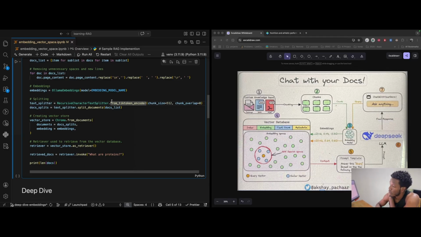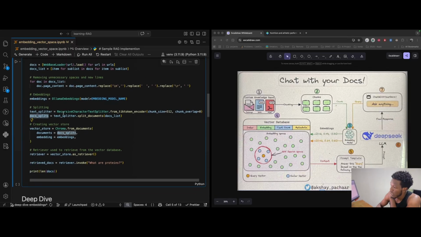Now what we are doing is defining the characteristics that we use when we are going to tokenize the texts. So this is where we have the doc splits now.